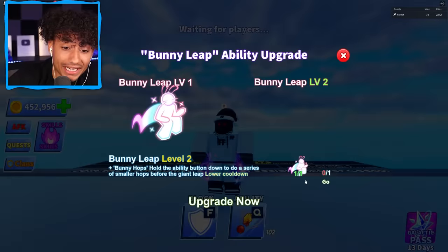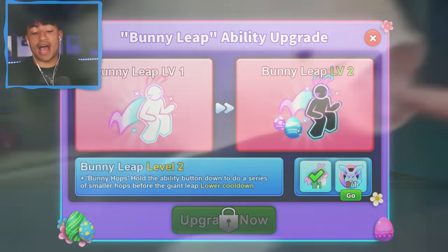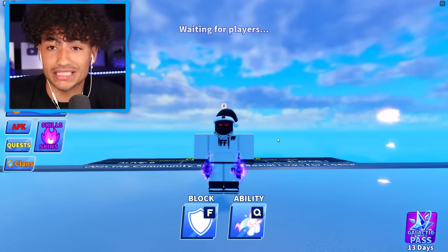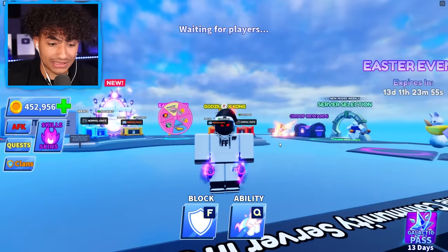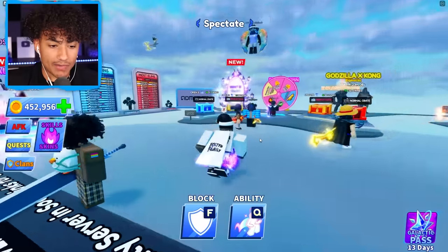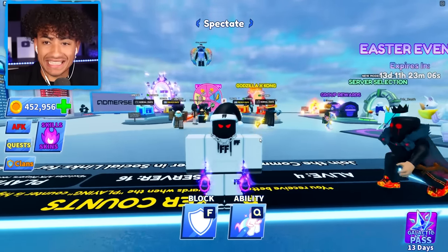It's right here, the bunny leap. Oh, my gosh. Wait, you can upgrade it? Oh, no. I'm not even going to try to do that, bro. Or maybe I am. I don't know. But anyways, let's go ahead and equip it. This better be the best ability in the game. This is the most amount of Robux I've ever spent for a single ability. Please be good. All right, boys, I'm ready to hurry up and use the most expensive ability in the entire game.